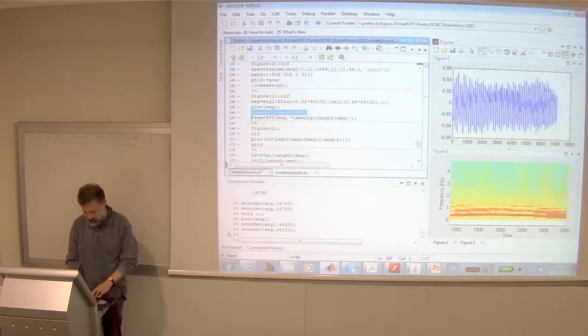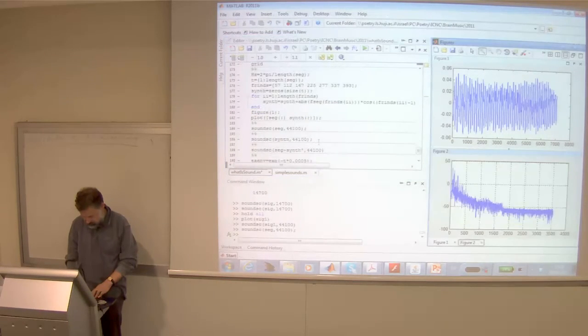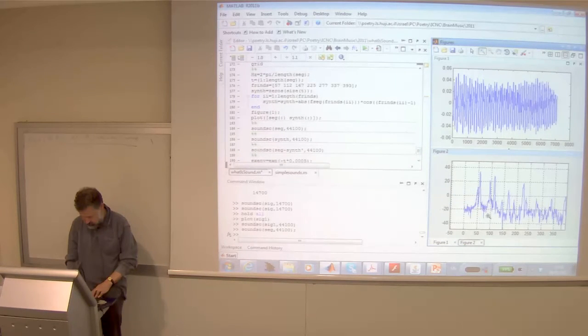For that purpose, I need to know what the harmonics are and what the levels are. So I calculated here the contribution of all frequencies, and these lines are the harmonics I'm going to use. First harmonic, second harmonic, third harmonic, fourth harmonic. I'm going to use seven harmonics to construct the flute sound. And the result of the construction is this green line.